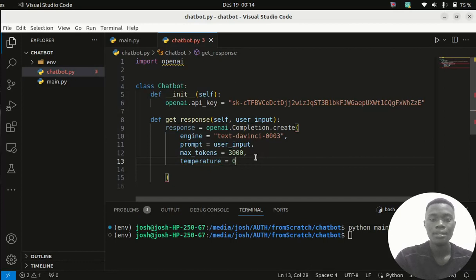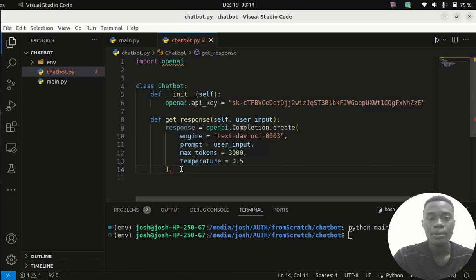Temperature ranges from 0 up to 1, and temperature means the accuracy and then the divisiveness of the text that the chatbot is giving you. So if you want to sacrifice one of them, you can use strictly 1, or you sacrifice the other and use 0, but we want to balance the two and say 0.5, so that the model is giving us both accurate results and then divisive results.